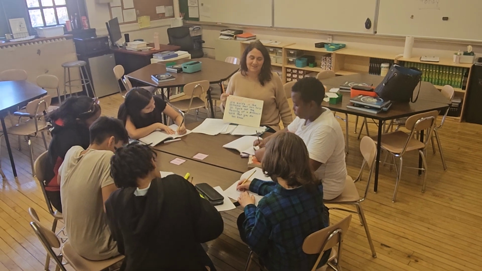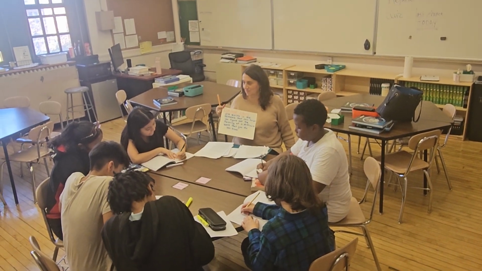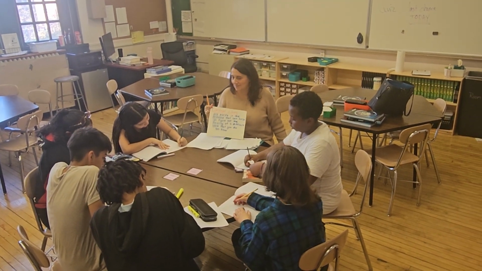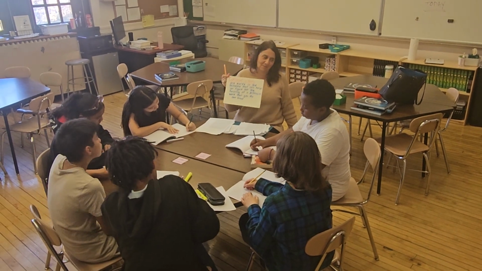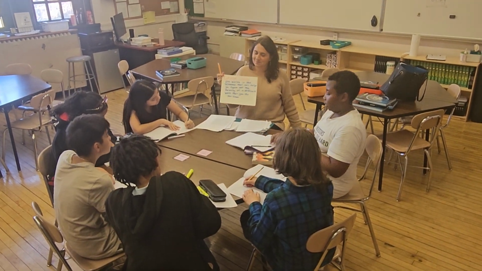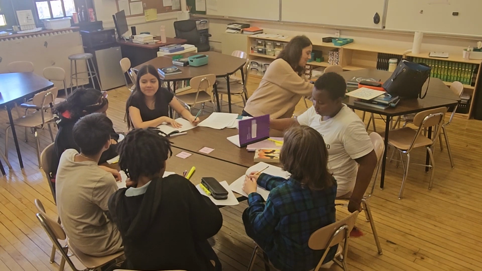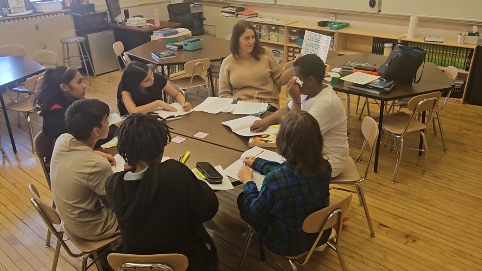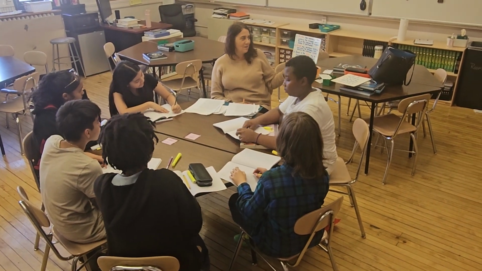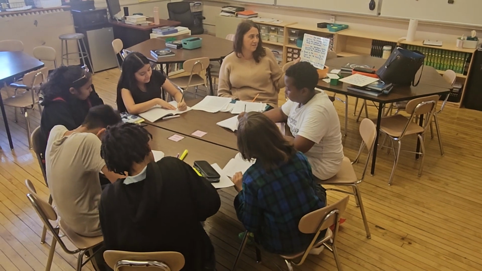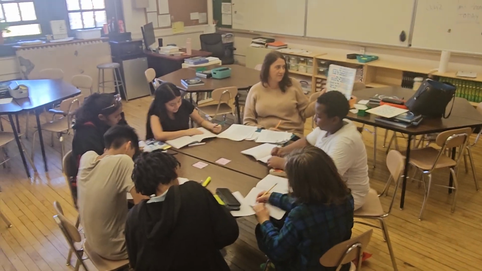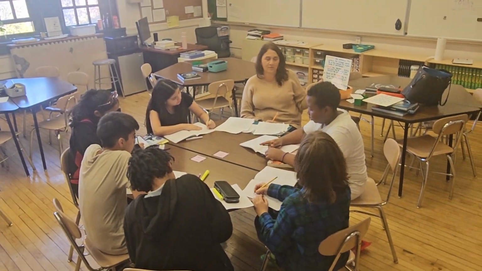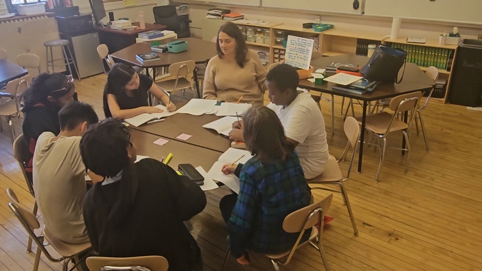Good. So the context clues, there's some strategies that we use to find the context clues. So I wrote down, everybody finished? Okay. So I wrote it down over here. So you can start writing this too, but I'm gonna read it. So reread the sentence that contains the unknown word. Be on the lookout for signal words or punctuation. Do you guys understand that?